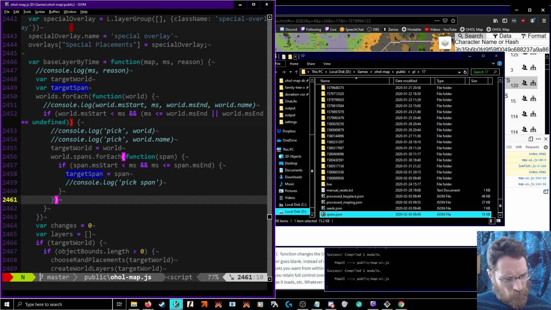The world hasn't ended. We're past the end of the span. I just picked the last one. Might be weird if you went way out in the future, but it'd still be showing the biomes.